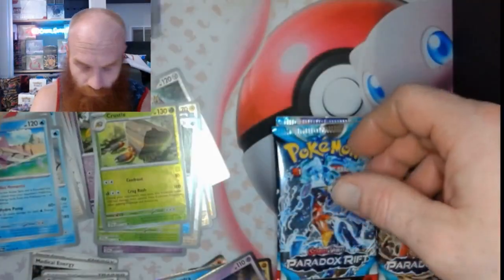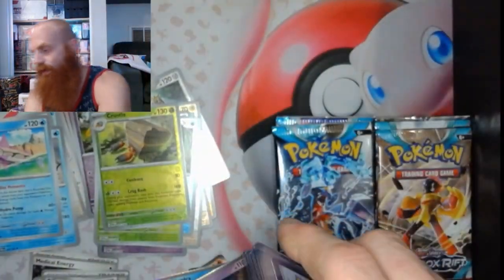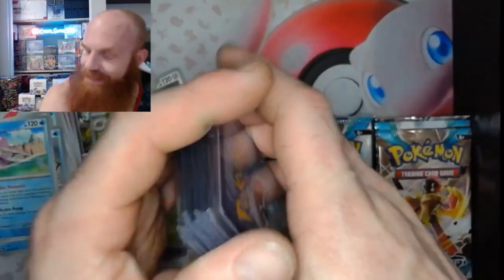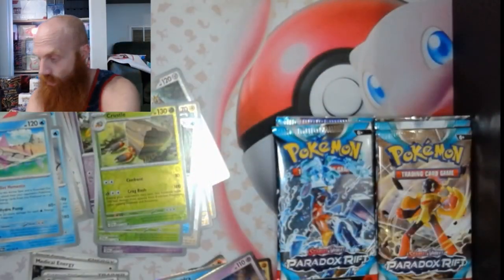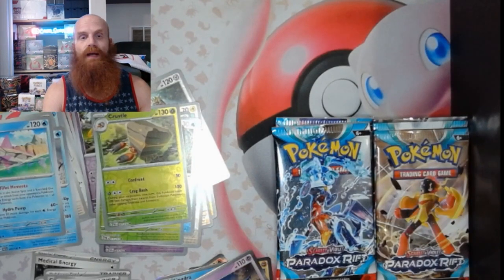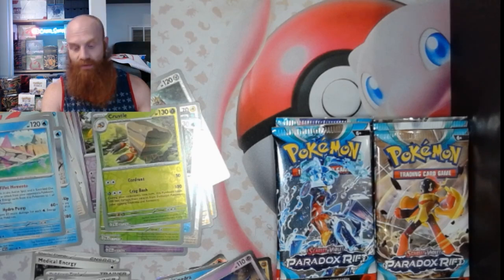So, for the next 10 packs, we had 1, 2, 3, 4 hits. On the first 20, we had 1, 2, 3, 4, 5, 6, and 7. So, 7 out of 20. Not bad. I'm going to take a quick break, get this little one situated, and we'll be back with the next 20 of the Combined Powers Paradox Rift segment.